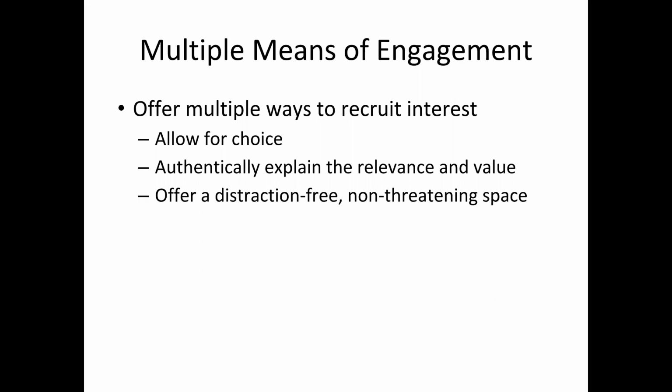But when you can't offer choice, or even when you can, you want to authentically explain the relevance and the value. So rather than simply saying, complete task A, you want to say, complete task A because this is the first stage towards learning how to do this, which you can apply in these scenarios. Or else, here's the value that you can get out of learning how to complete this exercise. Here's how we're going to build on this exercise later in the day. That can help to bring about a different level and type of engagement with the materials that you're sharing.